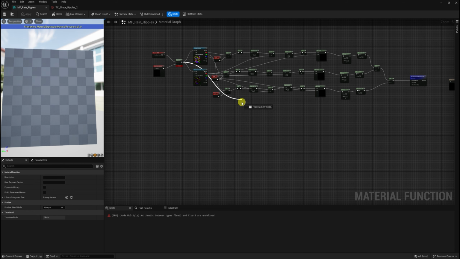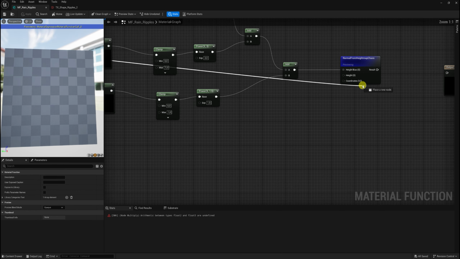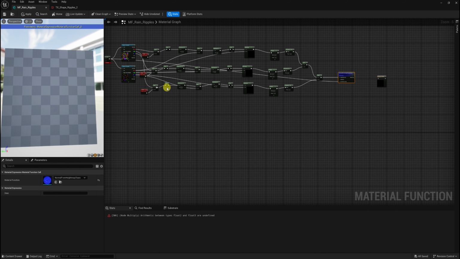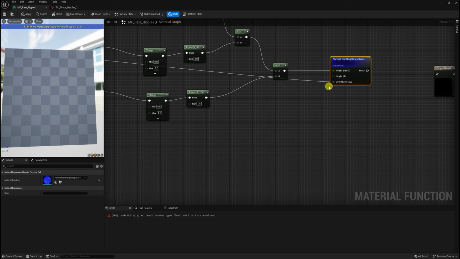And set it into the coordinates because you want this to scale up with your textures, because if you don't do that, it'll cause a lot of issues later on.